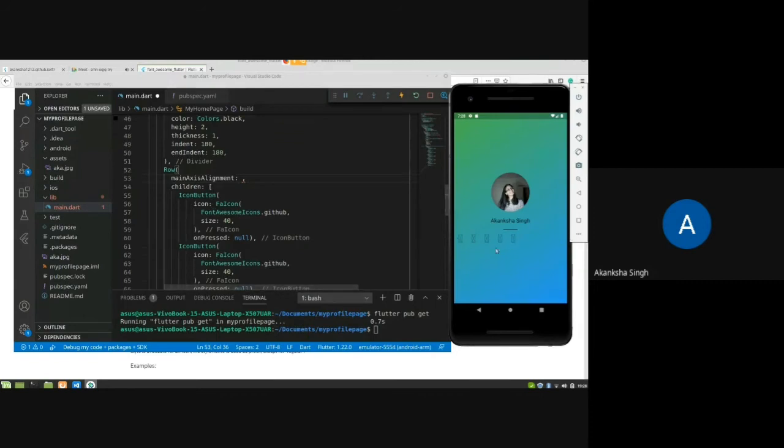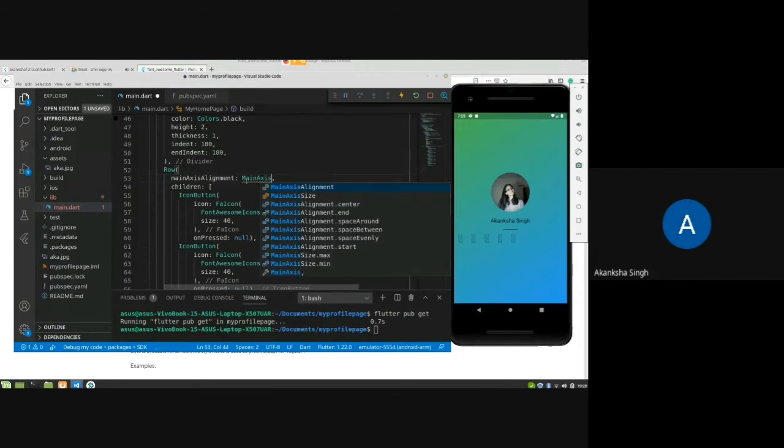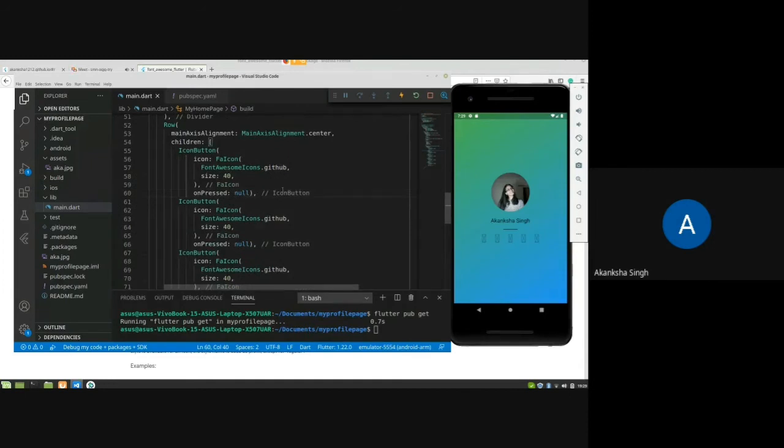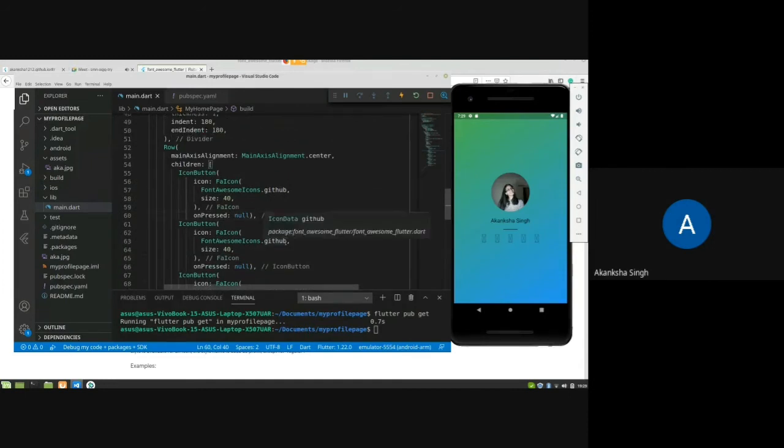So if you want to bring things to the center, you can use main axis alignment dot center. So yeah, everything is in the center.